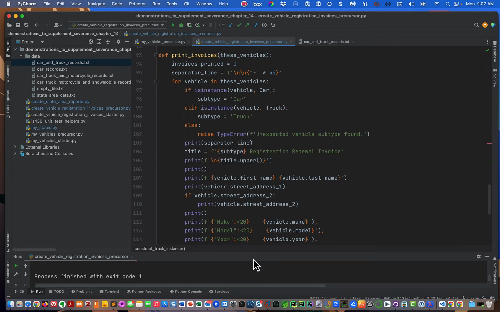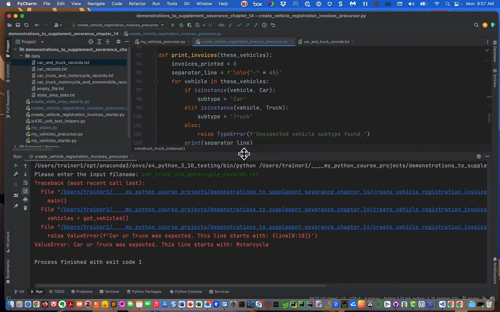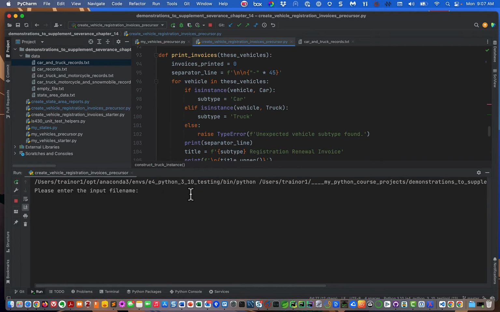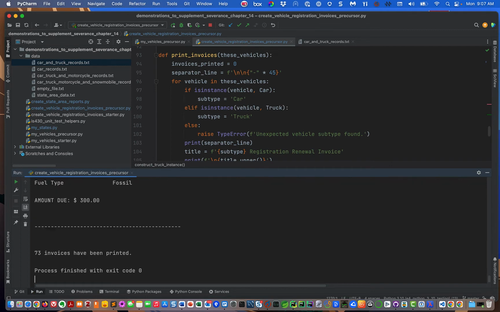Let's look again at the invoices. Let's run the car and truck records dot text.